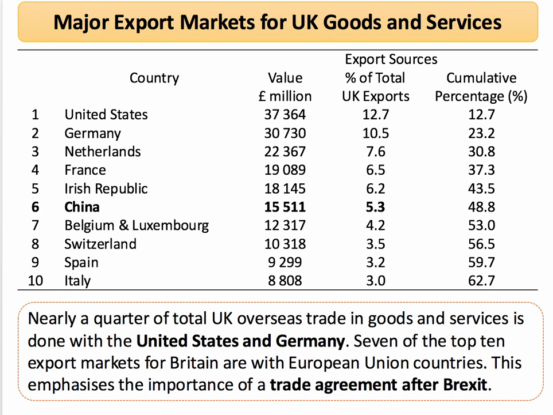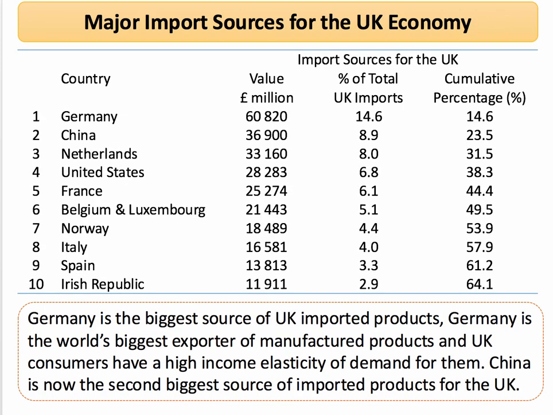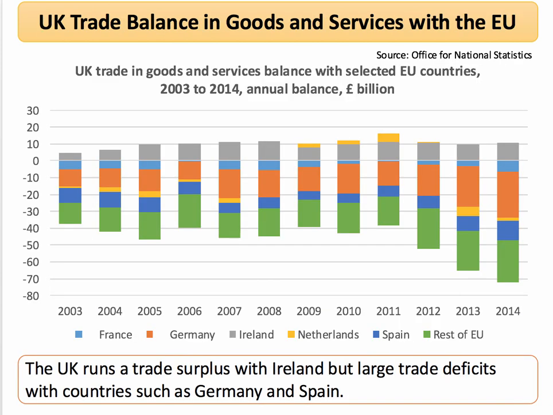China comes in at 6th. Switzerland, of course, is outside the EU. So 7 of the top export markets are with European Union countries, and of course that emphasises the importance of the trade agreement or the arrangements that we make when we leave. Likewise with imports, Germany is the biggest single source of imports coming into the UK, and China is second. Again, Holland, significant percentage. Obviously the Rotterdam effect kicks in there, the port of Rotterdam, through which many goods travel, and that's the import allocation.